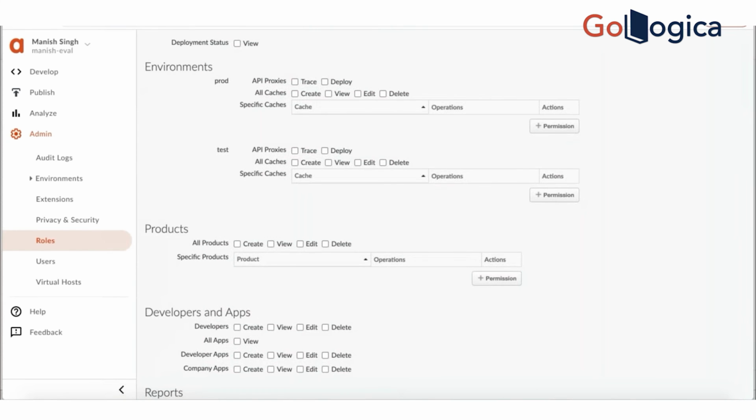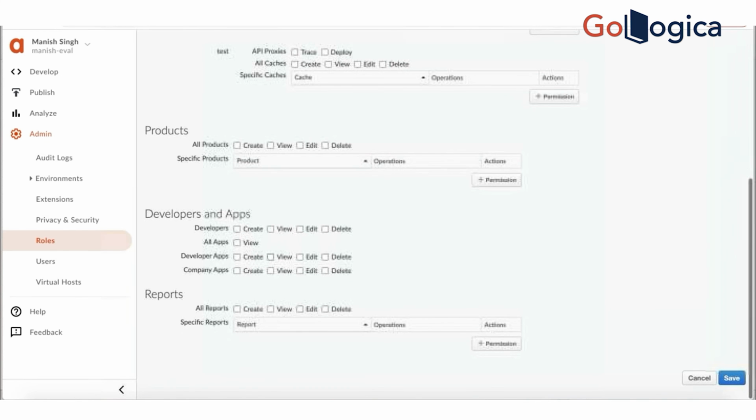Usually in an enterprise environment, we create custom roles so that, for example, if someone is a developer, we can give them all the access in the dev environment, and we can give them all the access in the QA environment, but we only give them read-only access in the SIT environment, for example. So there we can control this. So we can set custom roles, custom permissions, and all those things. Apigee allows all of that.